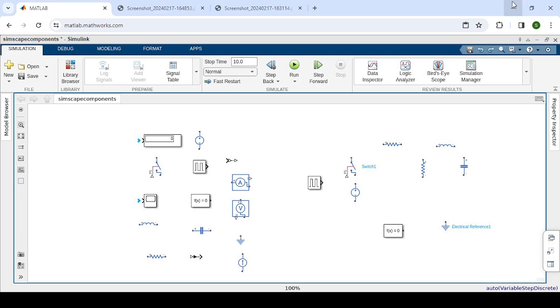So let's get one of these. So I think we need a PS. So we have a Simulink signal, yes. So we need to convert it to a physical signal. So let's copy one of that and paste it. Just move it here.